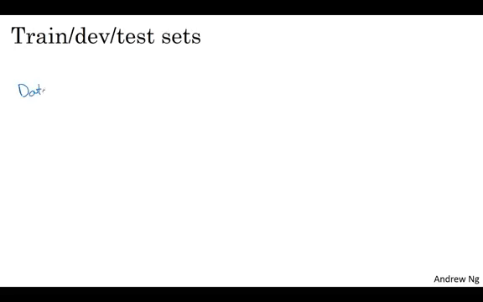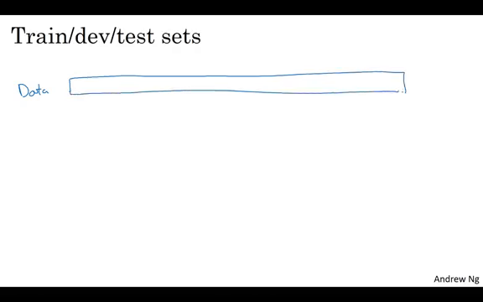So if this is your training data, let's draw that as a big box, then traditionally you might take all the data you have and carve off some portion of it to be your training set, some portion of it to be your holdout cross-validation set, and this is sometimes also called the development set. And for brevity, I'm just going to call this the dev set, but all of these terms mean roughly the same thing. And then you might carve out some final portion of it to be your test set.